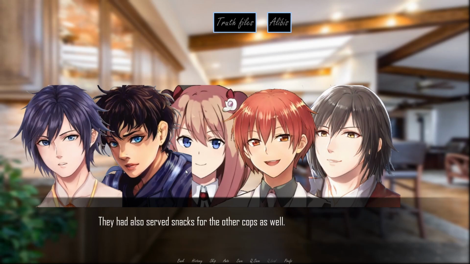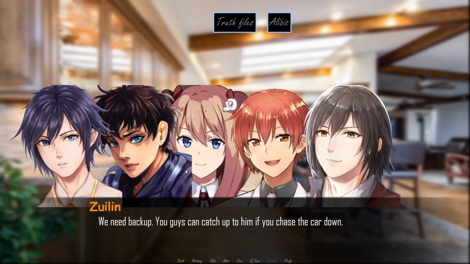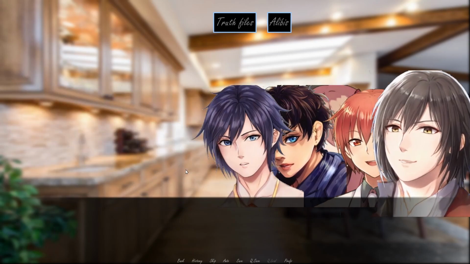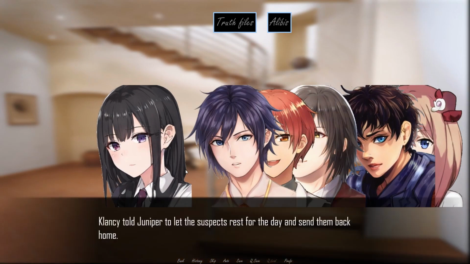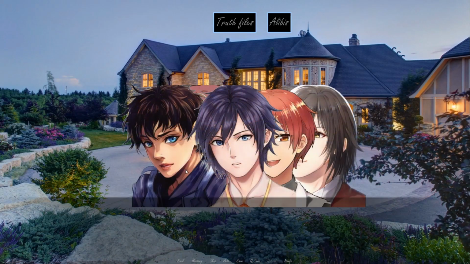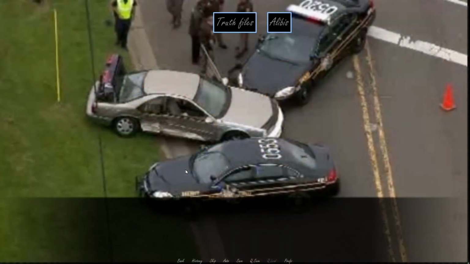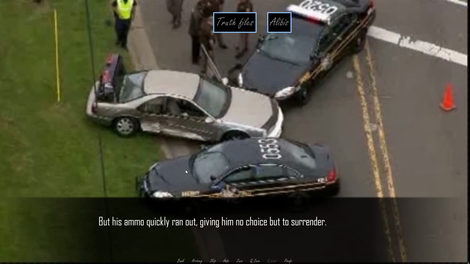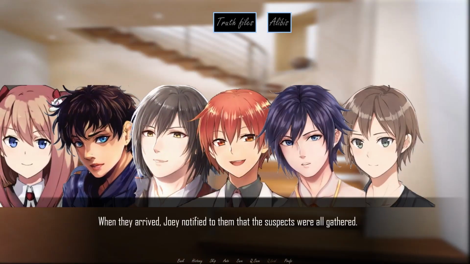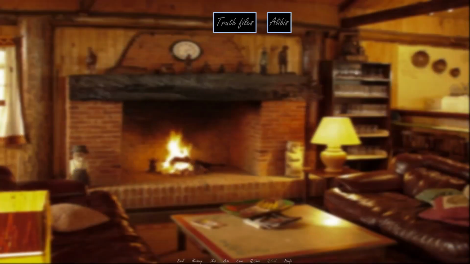So that was also definitely one of the sections where people could get stuck. And now Zuling is calling Clancy, and they need to stop an armed criminal who is running around crazy with a car on the streets. And yeah, they stop it. And so basically a certain time skip happens. The next day happens. And they took a video.